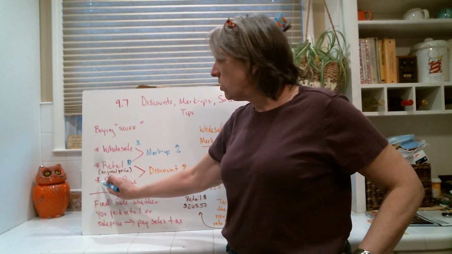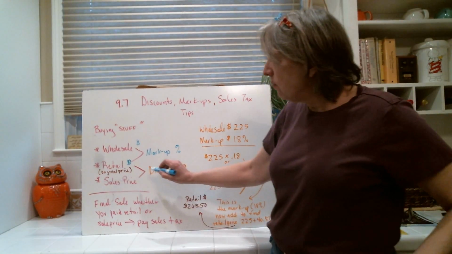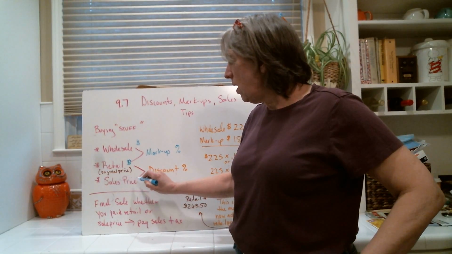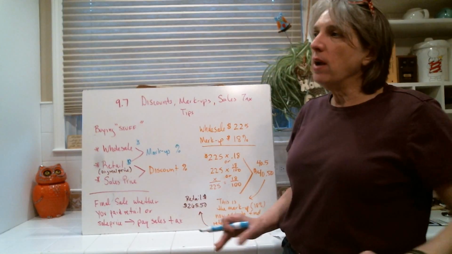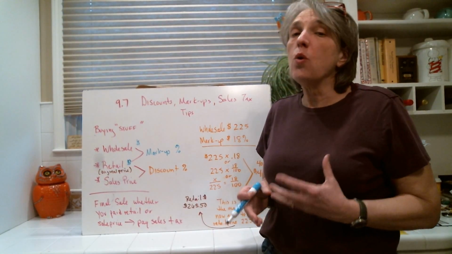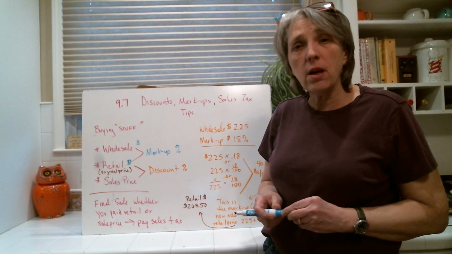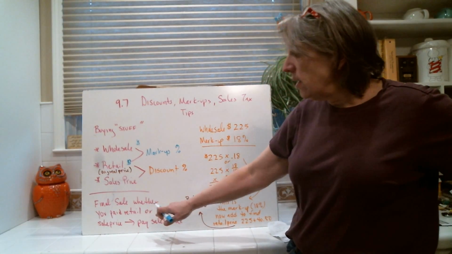And then you'll see a star and it says sales price. And between retail or original price and sales price, you'll see an arrow and you'll see discount percent. So whenever you get a discount percent, that's when something's on sale. You're going to subtract the discount from the price of the item that you're buying. Now, we'll do this in a second.